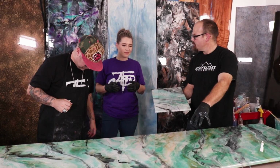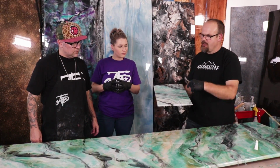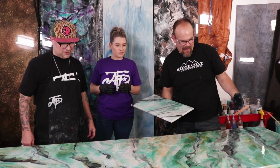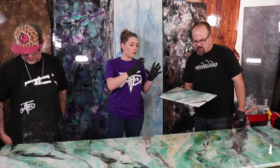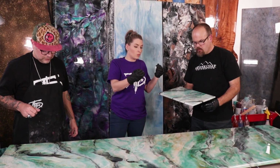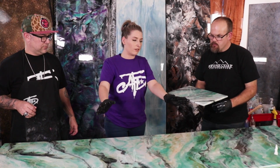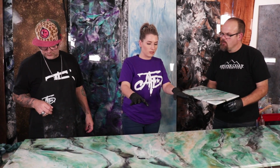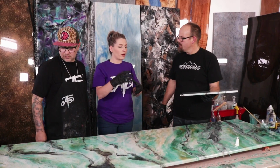We added more gold in this piece. Both of us fell in love with that gold effect. For sure. And so I'm just going to pretend our customer said add more gold. Basically, they did. What was your big takeaway out of this scale or this process? What we do when we do pieces like this, small scale first, to get the colors right. But the difference is that with this, you can just put the color down. You can fix it, you can move it later, just put it on there. You just have to start. Can't be scared to start. Right, but that's the point of doing a sample first, is to know how you want to improve it.